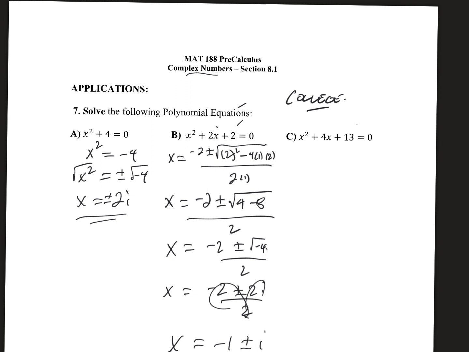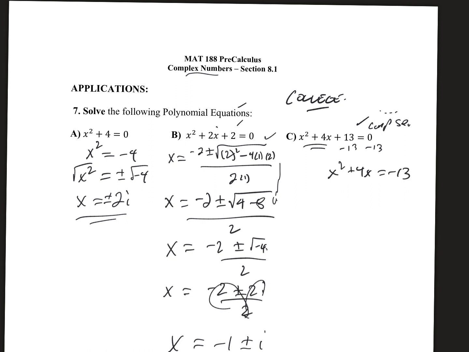The next one, again, we're solving another quadratic. Rather than doing the quadratic formula, I'm going to remind you guys of completing the square. You could always use the quadratic formula, but I just kind of want you guys to see something that you're going to use in some classes later. So if I'm going to complete the square, this part right there represents the incomplete square. So I'm going to subtract 13 from both sides.